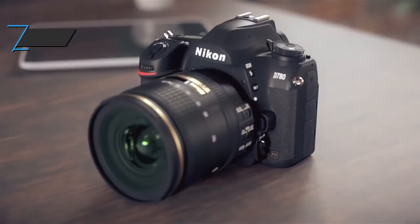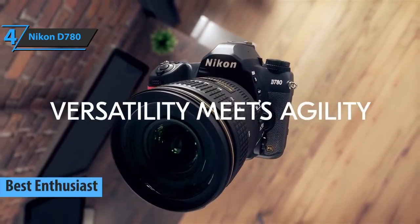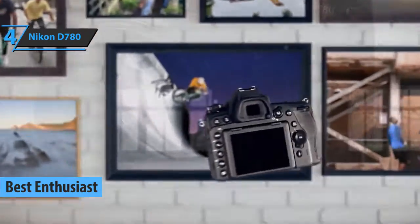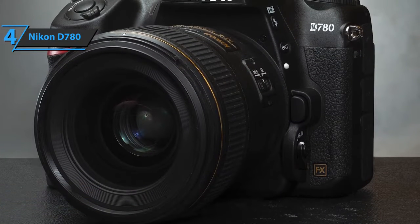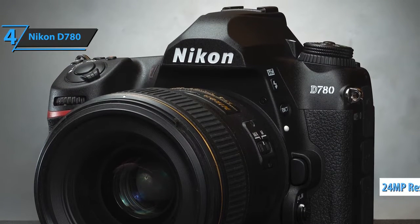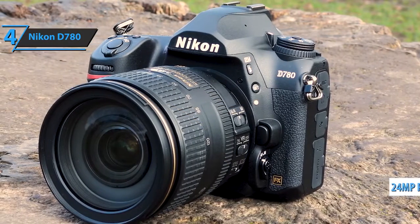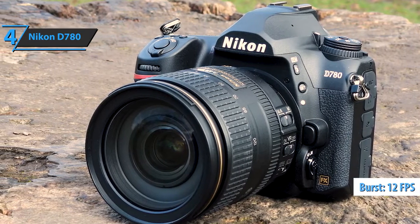The next product we'll analyze is the Nikon D780, also known as the best Nikon camera for photo enthusiasts available on the market in 2022. This model is the first Nikon DSLR to use hybrid AF on the sensor. We're looking at a more modern alternative to the long-lived and popular Nikon D750, which shares the same 24 megapixel resolution, but now with fast live autofocus, 4K video, continuous shooting at up to 12 frames per second, and improved processing.